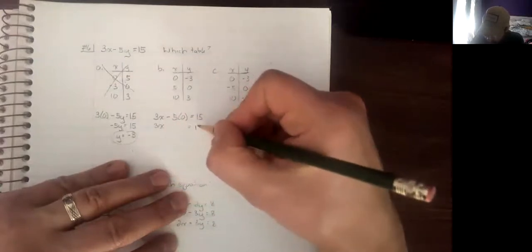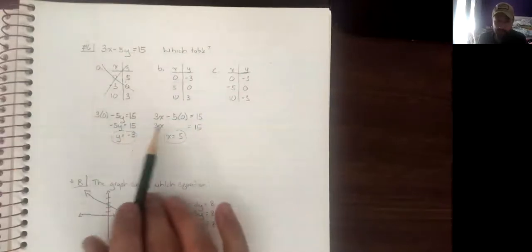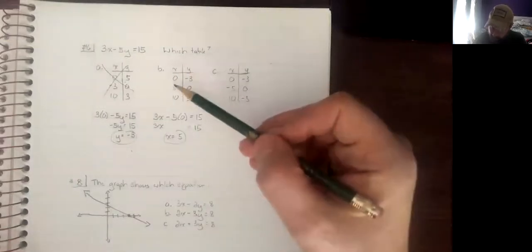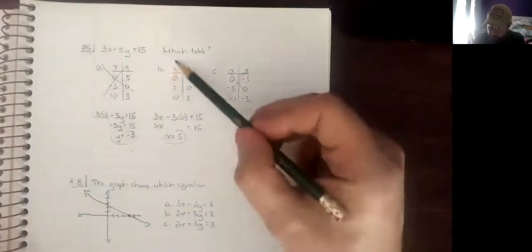Now I know I'm dealing with just these 2 tables. I have a y equals 0, and then different x values. So I am going to go ahead and make y 0, and then that will tell me which one is my table. When I make y 0, I'm eliminating y entirely. And I would divide by 3. I'm not doing the simple math all out, I'm shortcutting it. So I would divide by 3 and get x equals 5. So here's my +5. This is a -5. That's the only table that works. I don't have to check that next one.